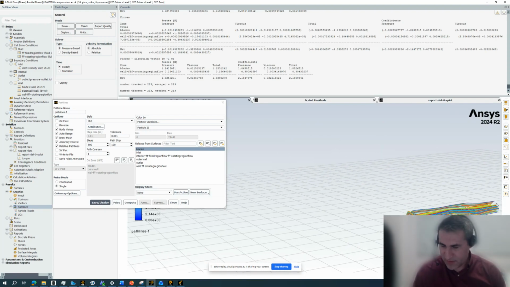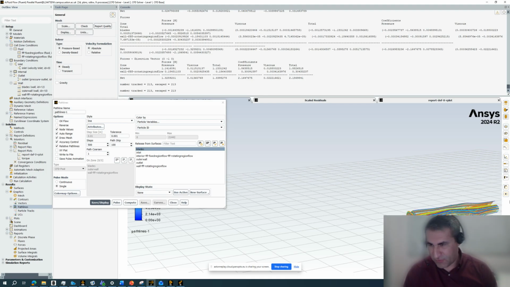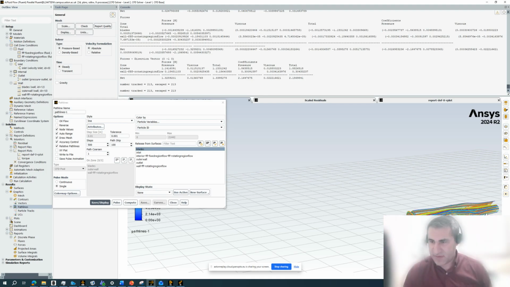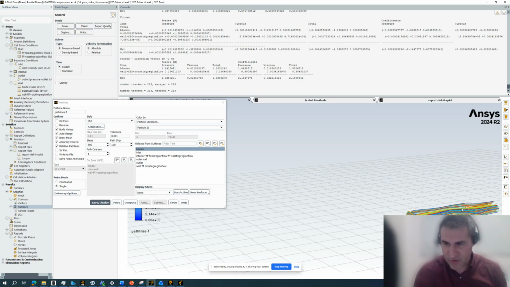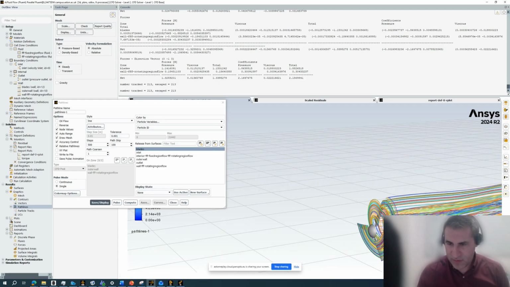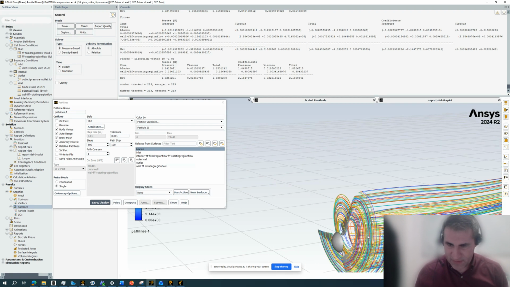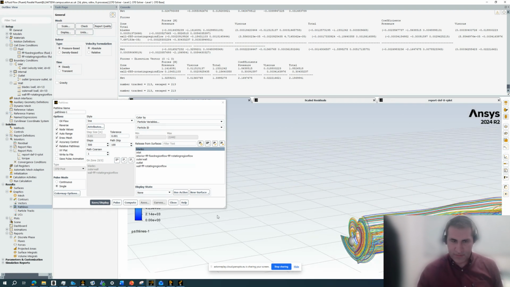That's why I would say if I have the domain extend to the back more and more, that would be even better. The reason is because I have some flow rotation and flow field changing on the back. So if I have the back of the domain as far as possible, the result would be more accurate. But I can see here the streamlines behind the wind turbine.